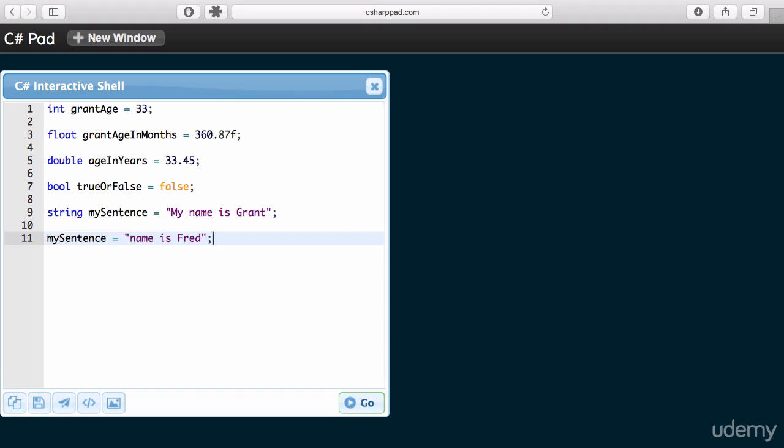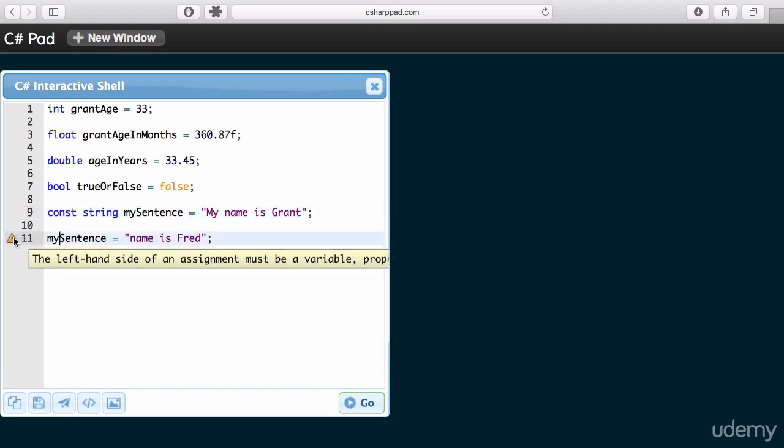And if I don't want them to do that, because I realize that I want this sentence to be always the same, what I can do is put a keyword in front of string mySentence called const. That stands for constant. And I'm telling C# and .NET this thing can never change once I've set it.